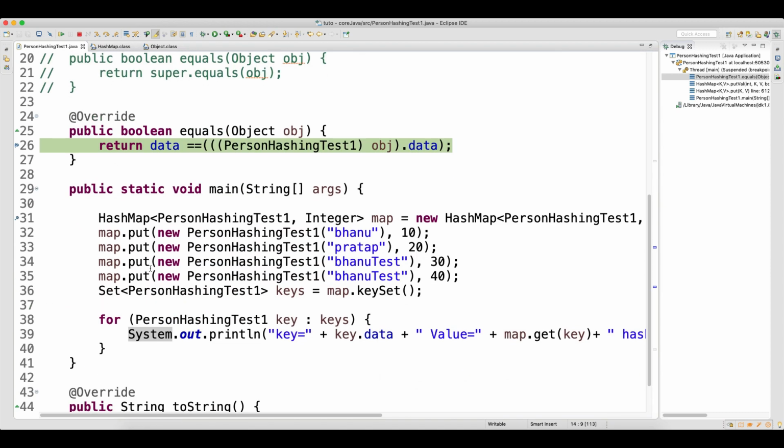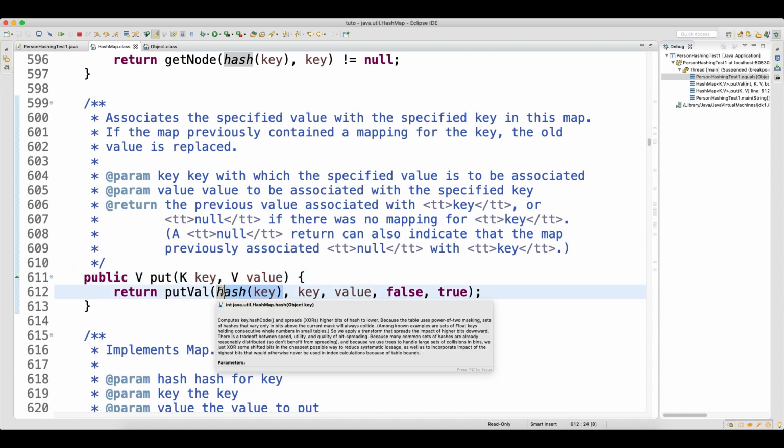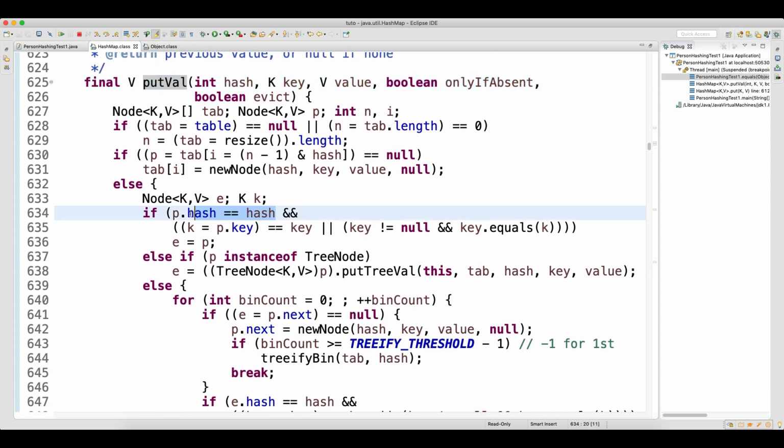So now when the hash code is same, go to the put method, guys. Try to understand. Go to the put method. It will generate the hash for whatever key you have, so it will go to the put value. Now what happened? Your hash code is same now. When the hash code is same, and when you are overriding the equals method, now this will come to the picture, because you have overridden the equals method. Now it will try to compare your object. When you are not overriding the equals method, it will just compare the object here itself, right? But you are overriding the equals method here.